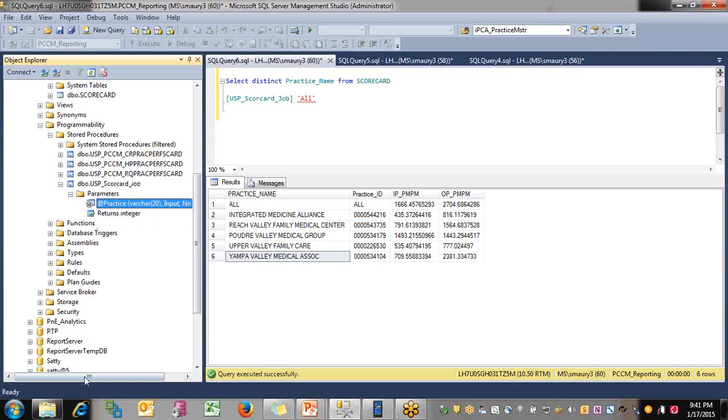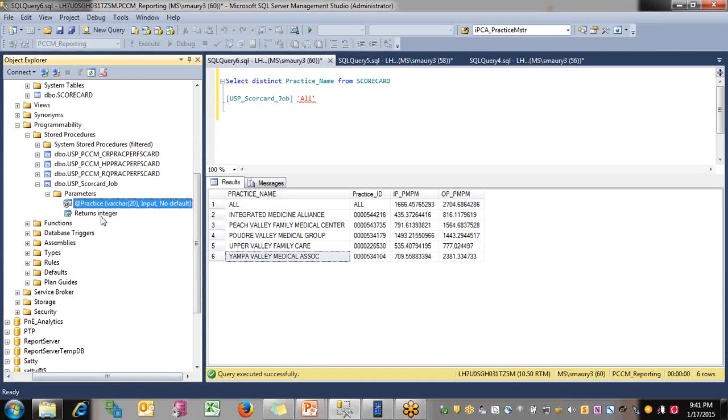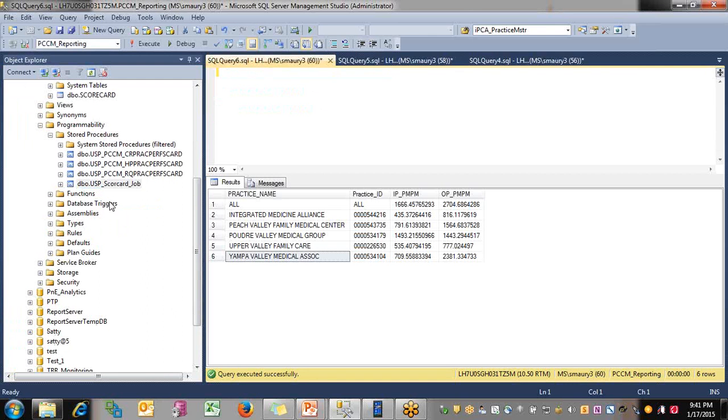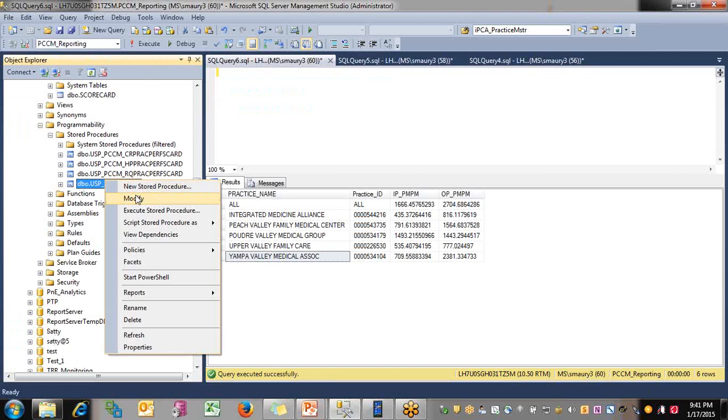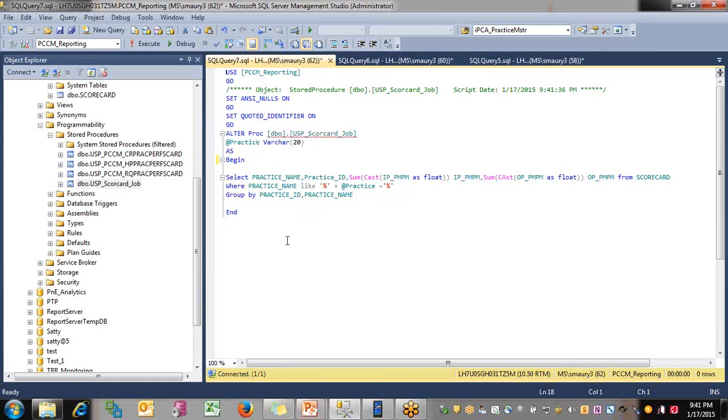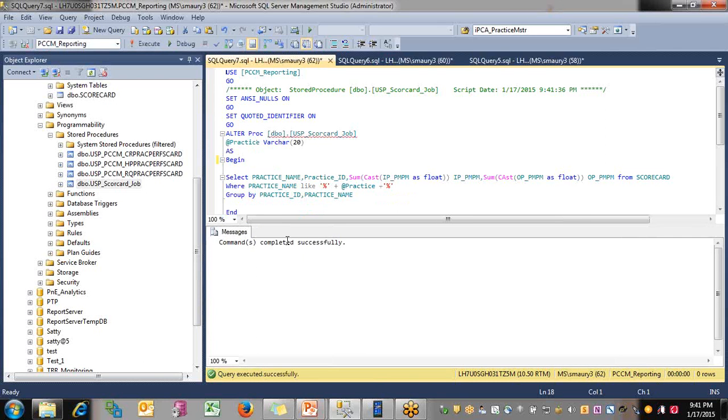Earlier, the very first time, it used to return the integer, but don't go by the returns integer. Just stick to the definition of this parameter. If at any time you want to modify this proc, you can directly come here, right click, and then modify. You will get another definition page, and you can modify the definition of the proc or stored procedure from here.